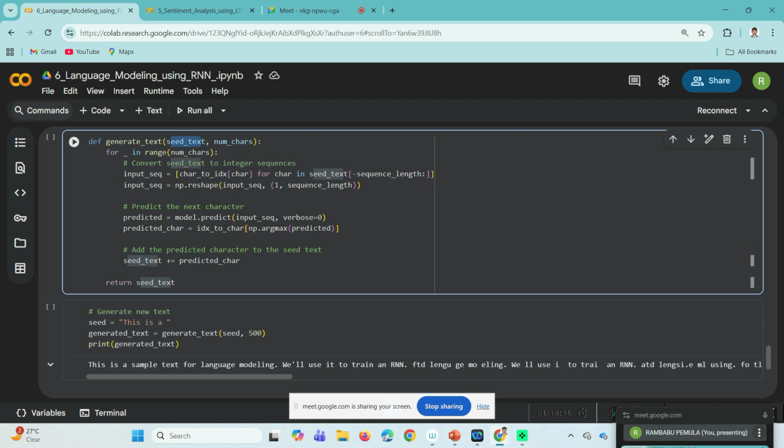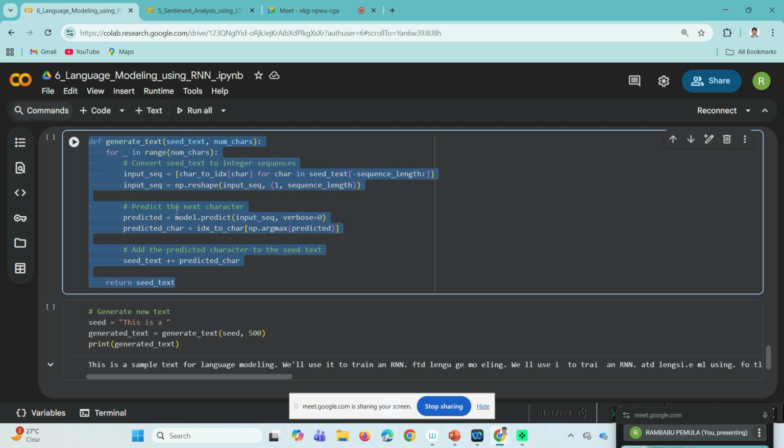For each in the range of the number of characters: the input sequence is the char-to-index mapping for each char in the seed text, then np.reshape the input sequence to (1, sequence length). Predicted equals model.predict of the input sequence with verbose equal to 0, and the predicted char equals index-to-char of np.argmax of the prediction. Then seed text plus equals the predicted char, and return the text message.